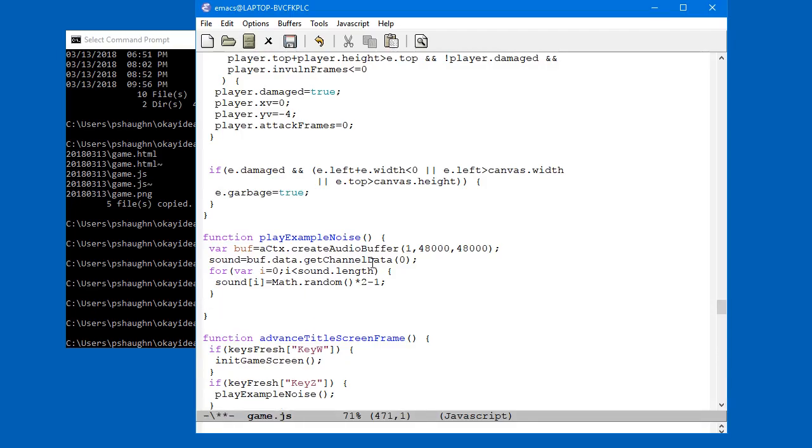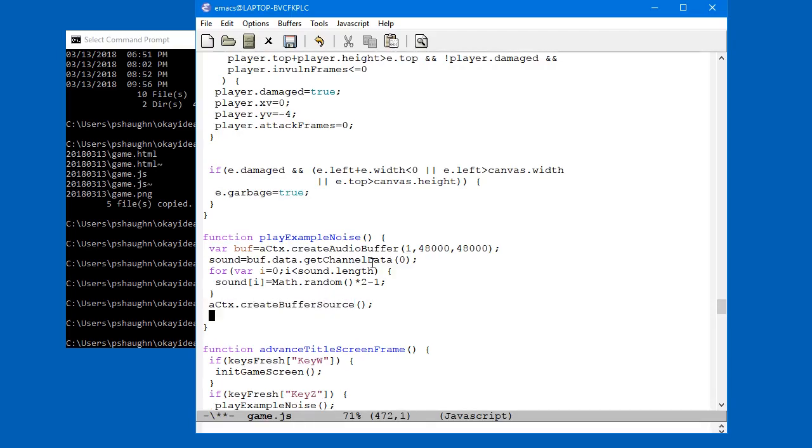And then we make a buffer source. So the audio buffer can be reused many times. Each time you use it, you make a new buffer source. This is analogous in some way to the buffer being like an audio file and the buffer source being like an actual audio element on the page, but it's not a close analogy.